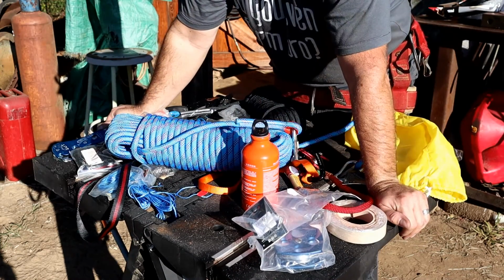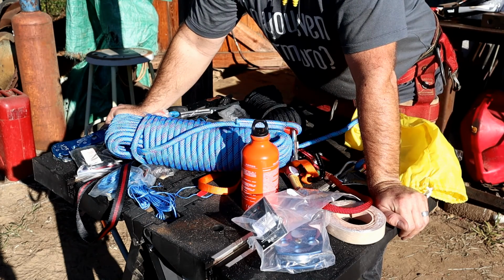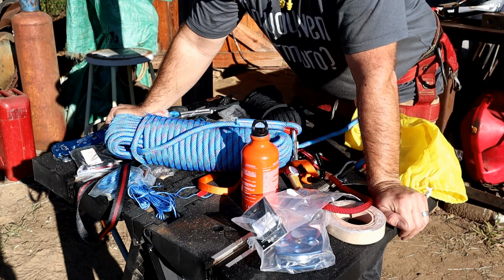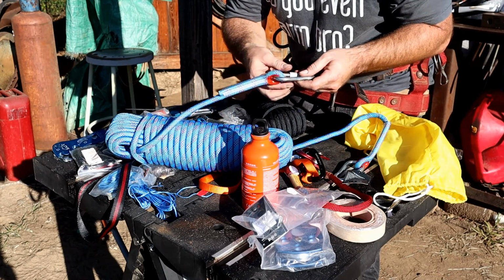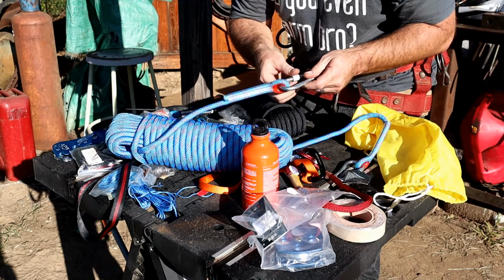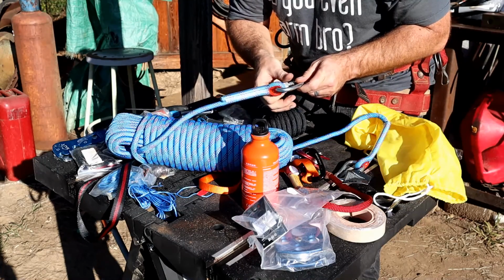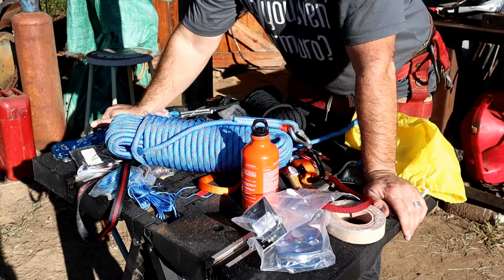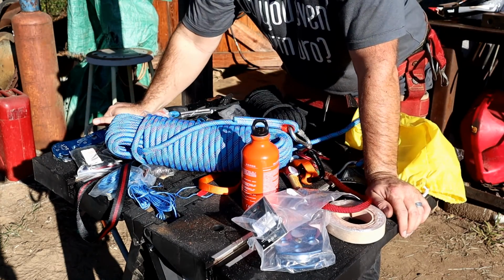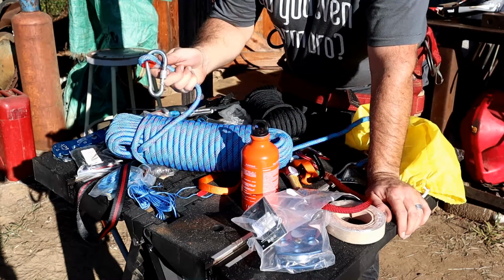The base of this tree is probably 6 foot around. My flip line is not going to make it all the way around there. It would be super nice to have a flip line at the base of the tree, and this is now showing me that I have an option to do that. It may be a non-adjustable flip line, but again, it might get me up there far enough where I can then start to use the Petzl and climb up, or switch to my metal core flip line and do that.